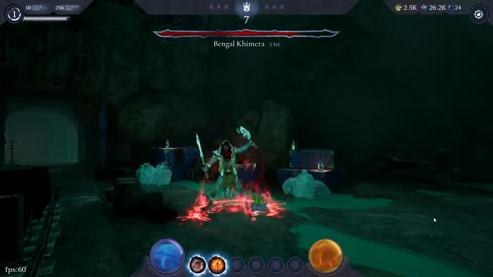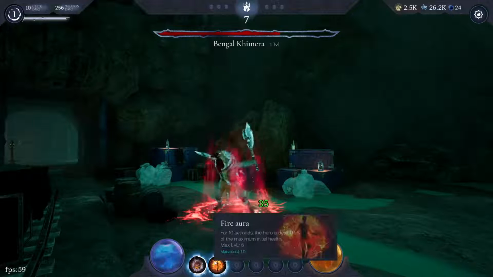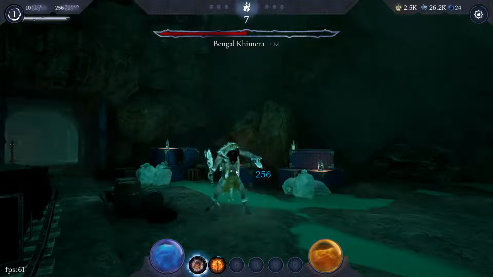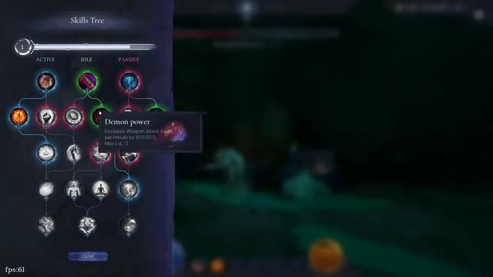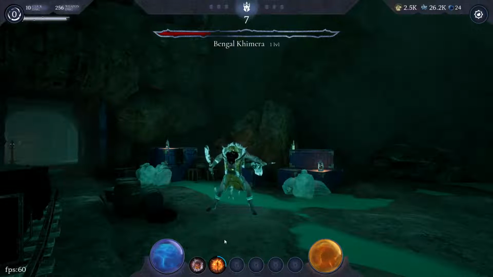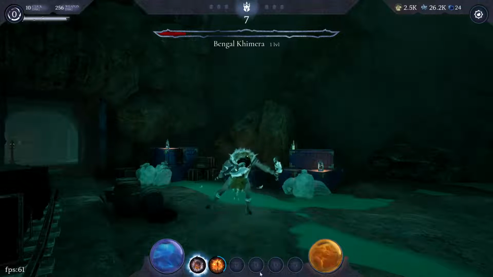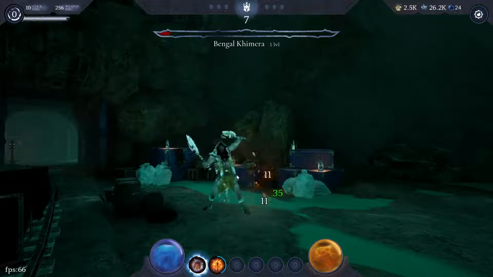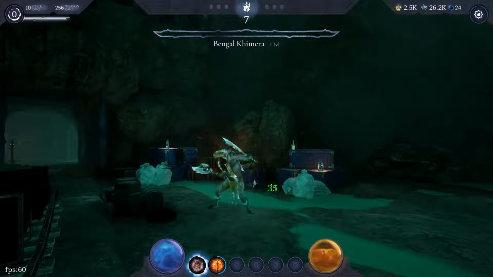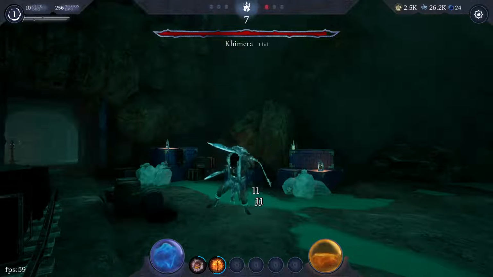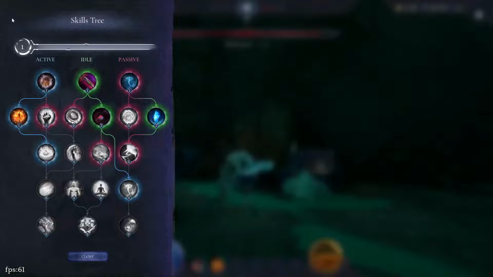Then we can do the fire rune at the same time. So we got the sword damage, we got the fire aura, and the fire rune all just taking this guy out. And then we can start doing the click damage. Right now our click damage is not doing much because I haven't been upgrading that. I did just get another skill. So let's actually add to that weapon attack per minute. Now we're attacking really fast with that sword. Boom, boom, boom. I'm not having to click anything. And then we'll do another one of these and end this guy pretty quickly. And I'll add to the click damage. And there's some more tokens, as well as another skill.